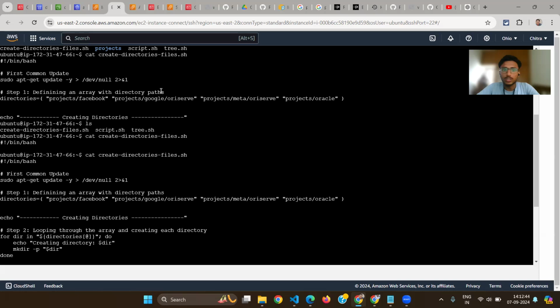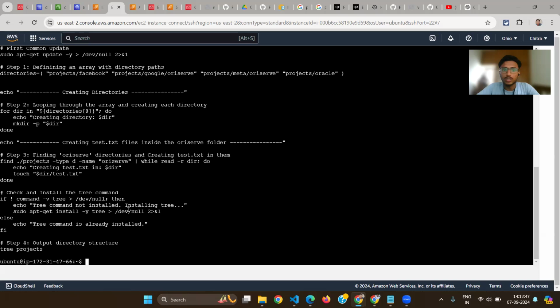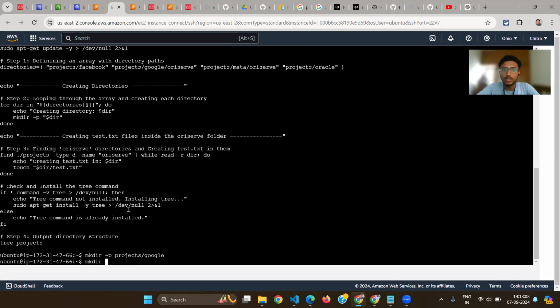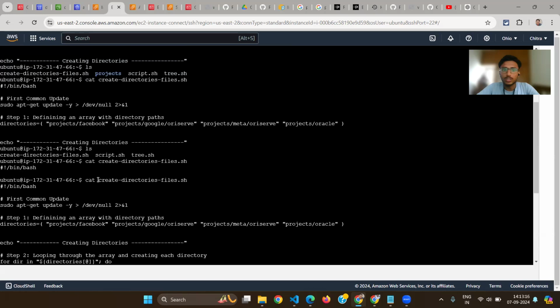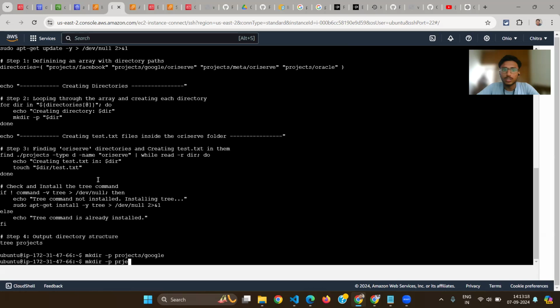I previously learned it like this: mkdir hyphen p for the parent folder, and I'll be creating project/123/Google, and I'll be using that same project/Google. mkdir -p project/same, this is the same repetitive command that I'd use the first time when I'm running, and I'd be using this command to create the multiple folders once again each and every time.